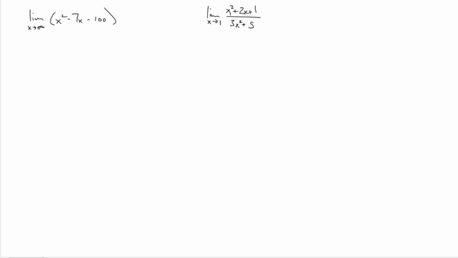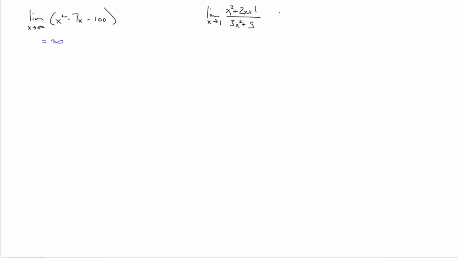Okay, for this first one, there's not really any trick. As x goes to infinity, well, it's sort of like we were just saying, the highest power of x dominates, a trillion squared, much bigger than 7 trillion. And so it doesn't matter that we're subtracting those other things. As x goes to infinity, this limit is equal to infinity. What work do you have to show? None. There's no work to show. It's very clear that this limit is equal to infinity.